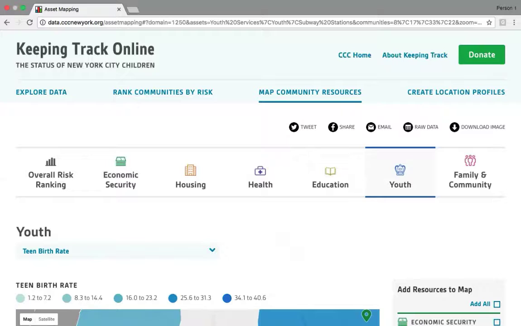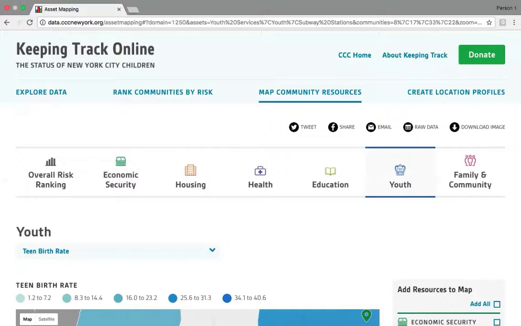So we really get this data from a real wide range of data sources. In terms of the data that exists for the individual indicators, we have data that we get from the United States Census Bureau's American Community Survey, several different city agencies, data that they make publicly available, as well as data that we request. The asset data, a lot of that comes from the New York City Department of City Planning, as well as from, again, the relevant city agencies. So there are really a whole slew of data sources that we use to inform these tools.